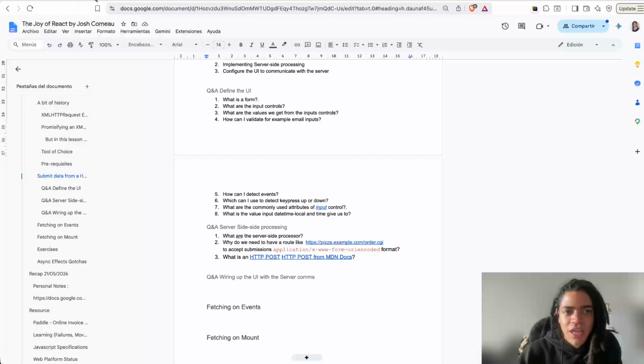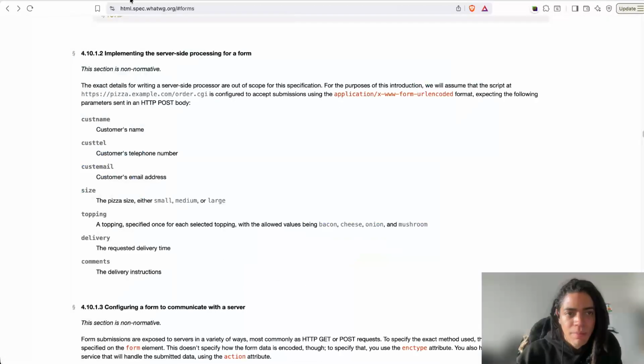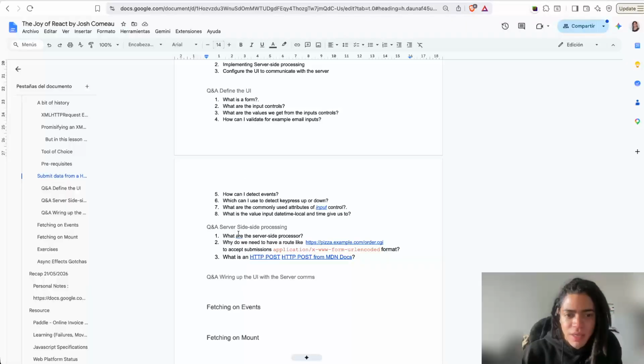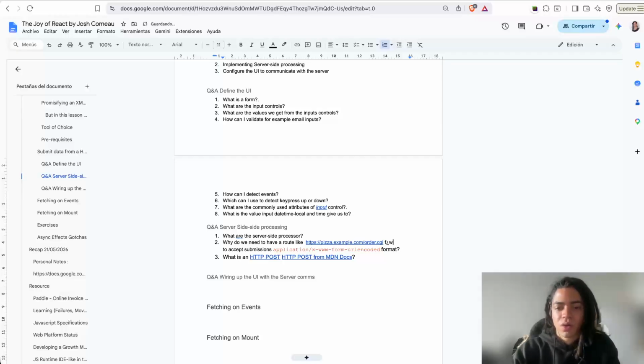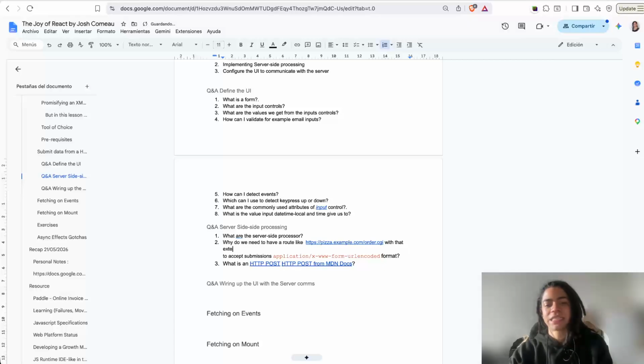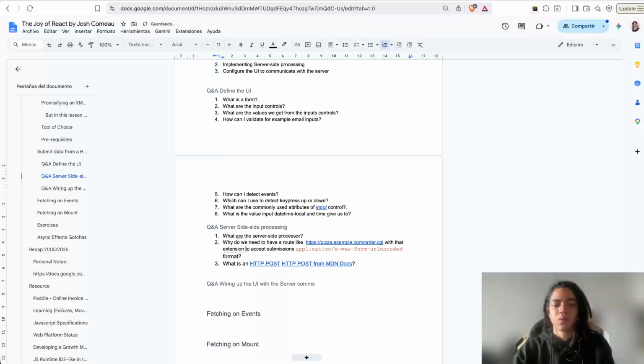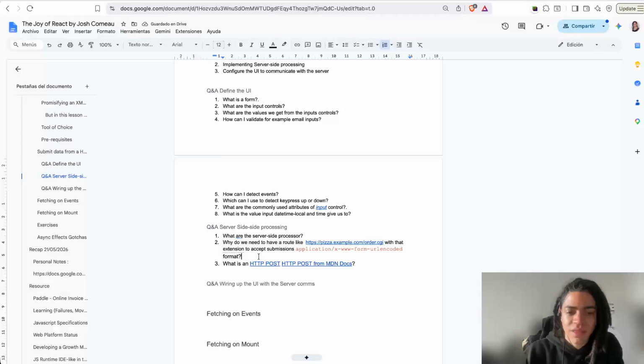Okay, I actually took notes of my questions. Some of them might be silly, but you get the idea. What is a server-side processor? And why do we need to have a route like pizza with that extension to accept submissions in this format?